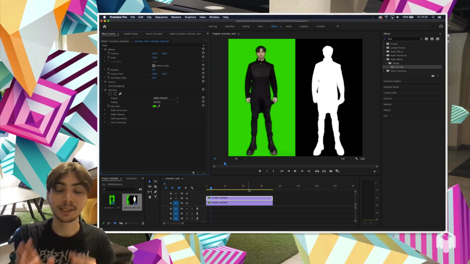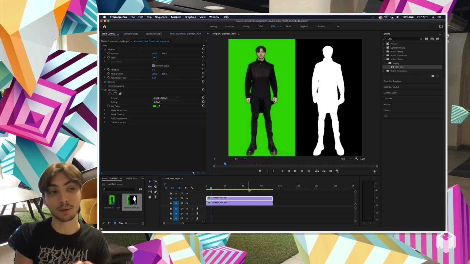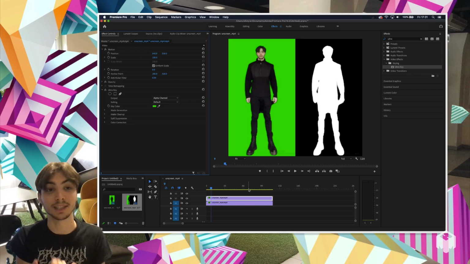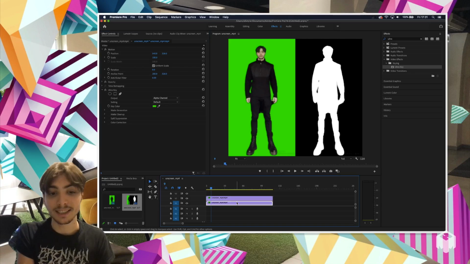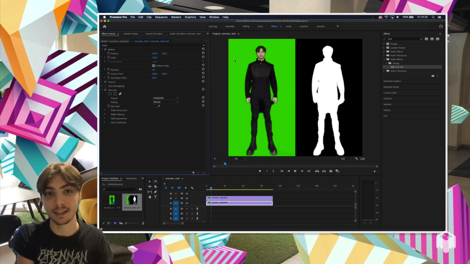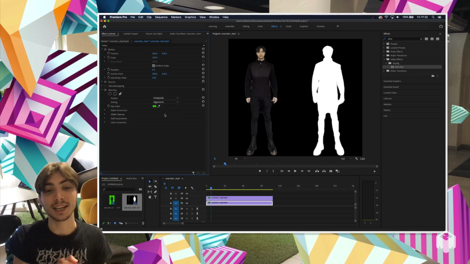Now we could leave it like this, we could export it like this and it would work. However, Unscreen likes to make a little bit of fuzziness around the green screen, which doesn't really work when doing alpha channels because it's just a solid cutoff. It's either white or it's black, and that either is rendered or not rendered. So let's select the bottom one, which we also added an Ultra Key to, and key it out just by doing the same thing before, selecting the eyedropper next to the key color and selecting the background. Now we can change the setting to aggressive. I like to choose that setting just because it adds a nice little halo effect, which is very science fiction-y, very hologram on brand.